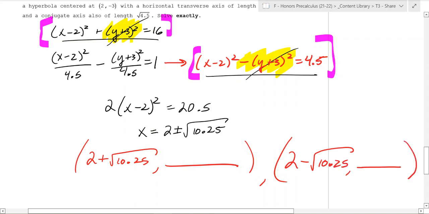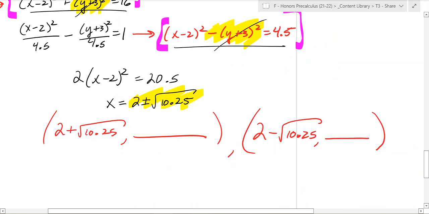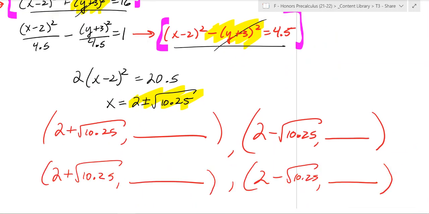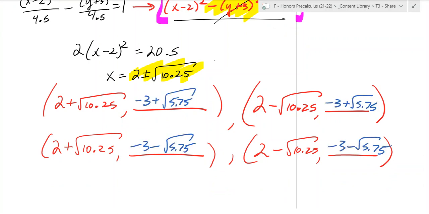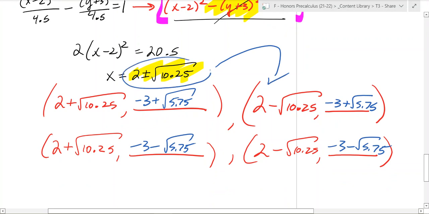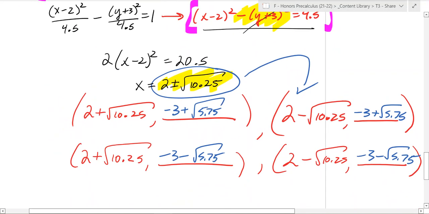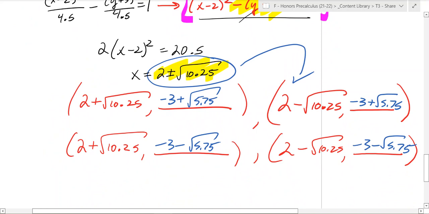So what you need to do is plug in both of these values into one of the original equations. I would go with the top one here. That's fine. You plug that in for the x value and solve for the y value. And I'll leave it to you to figure out that you actually end up with 4 answers. You end up with 4 because when you plug in 2 plus and then 2 minus, you end up with 2 answers each. I'll leave it to you to get from there to there, but you take these two numbers and you plug them into the top equation and then you solve for y. So you get 2 for each, so you get 4 answers.